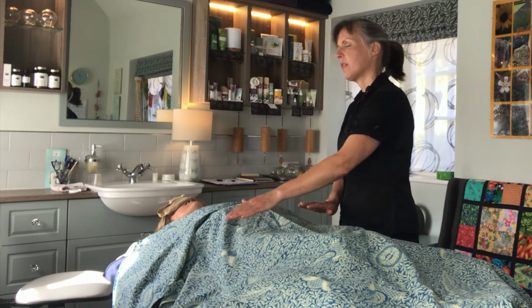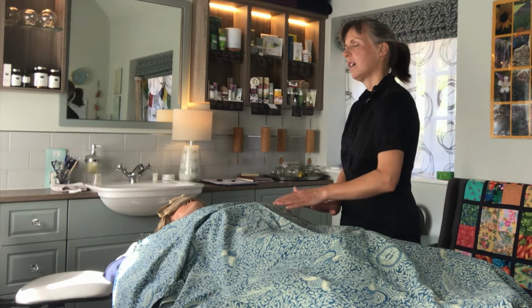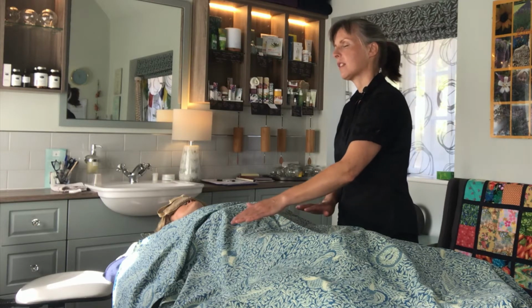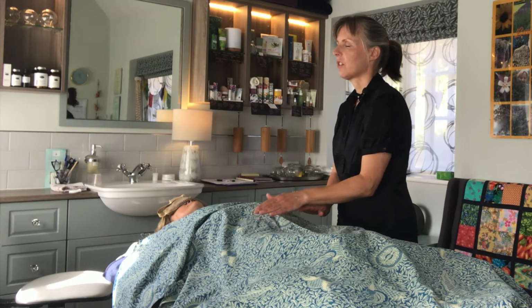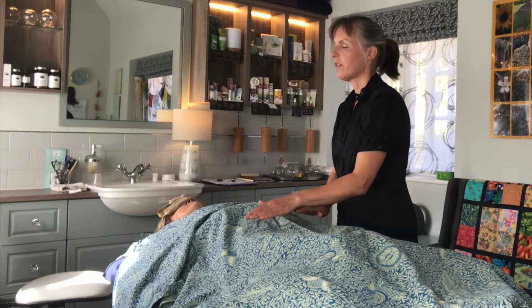I'm talking Louise through the red energy of the base chakra, massaging the aura, which feels such a dense area. That's a good thing. It needs to be solid and stable, supportive.